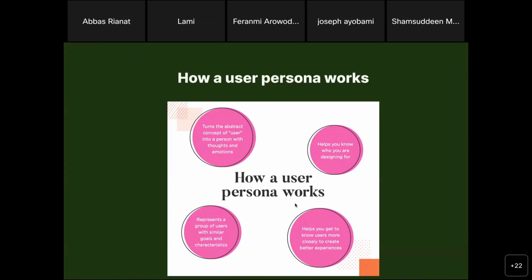Anytime you want to make a design decision, you have to check through their behavior, their pain points, their frustrations, their goals. Now if you have a wrong user persona, that means you make wrong design decisions. And any bad or wrong design decisions would have effects on the product that you are building and on the business return on investment, because at the end of the day, you'll see it as you just wasting everybody's time.